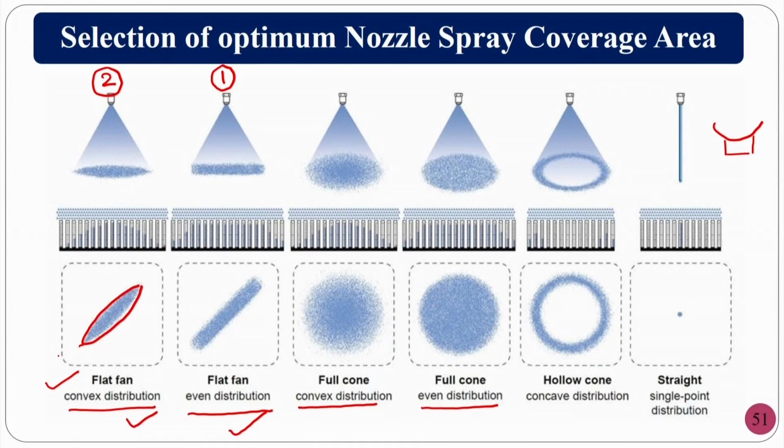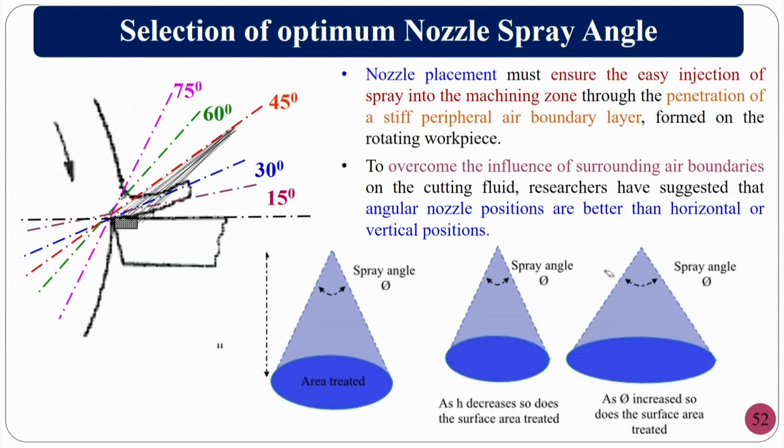So, in metal cutting, for a single point cutting tool, you have to go for convex distribution. In grinding, you have to go for even distribution. For the selection of the optimum nozzle spray angle for machining, approximately 45 degrees will be better, as you can see for the single point cutting tool here.